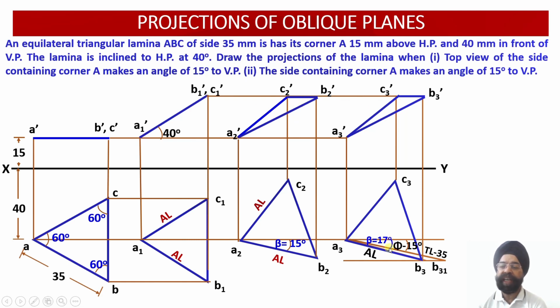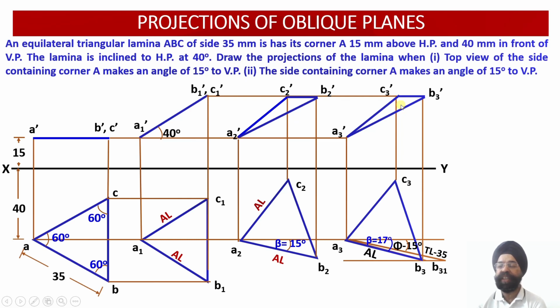So this proves that if the angles of inclination are changing, it will have an impact upon the apparent shapes which will be visible in any given view. Here we have also witnessed one more thing. If the angle of inclination was less, a slightly better, that is slightly larger, view was obtained. If the angle of inclination has been increased, a slightly leaner or thinner view has been obtained over here.